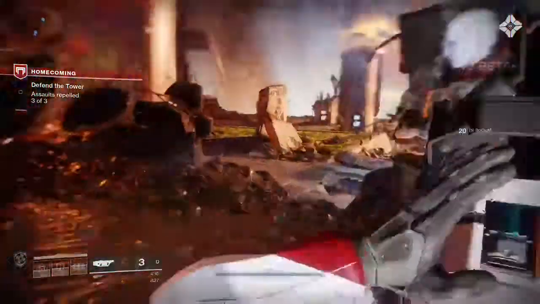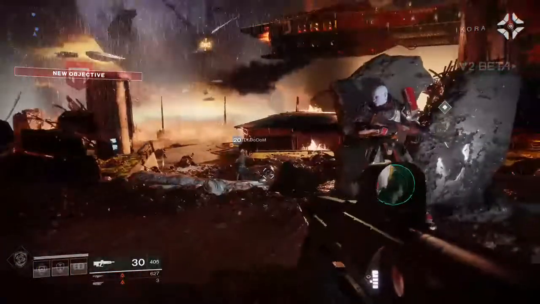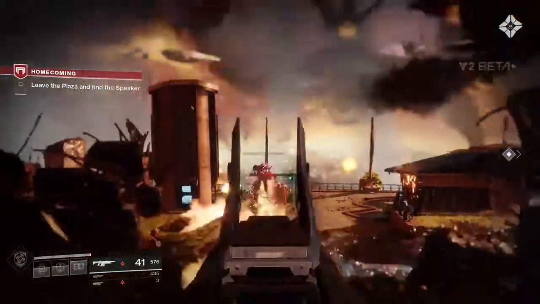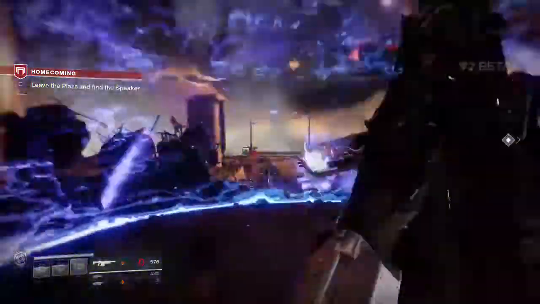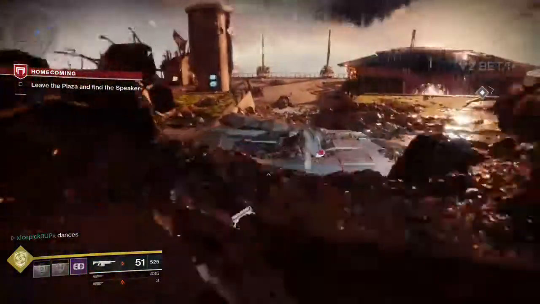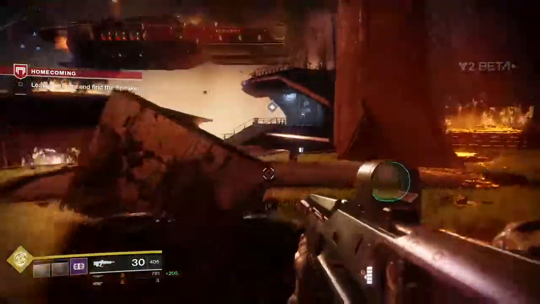Zavala, the last of the shuttles is away. But the speaker, he never made it. I'm going to look for him. I've got the plaza. Go with Ikora. Find the speaker. We're on it, Commander. More missiles! Go! Find the speaker! More drop pods! Go now! The speaker. We can't lose him.